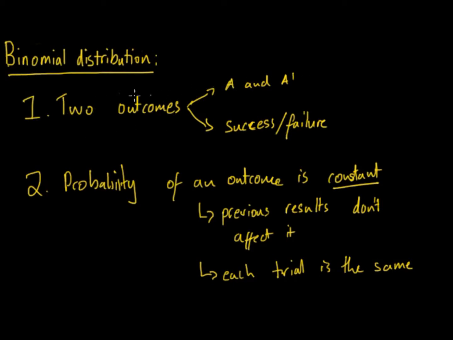Even though there could be more outcomes, such as if you're rolling a dice, there are 6 different outcomes, that's fine, as long as you only care about 2. So even numbers, odd numbers, getting a 6, not getting a 6, all those are 2 outcomes. But if you said, oh, I care about if there's a 1, 3, or 2, 4, 5, 6, so you care about if it's a 1, you care about if it's a 3, or you care about if it's sort of other, then you can't use the binomial distribution.